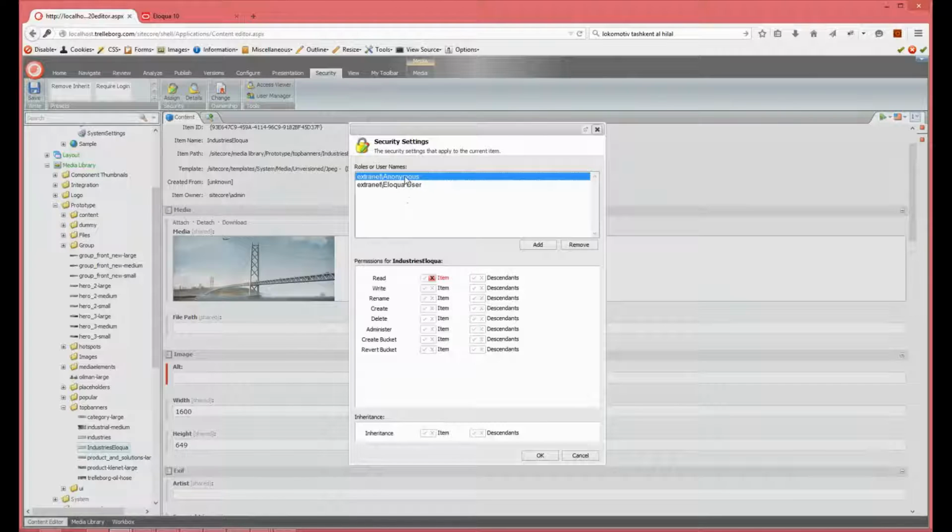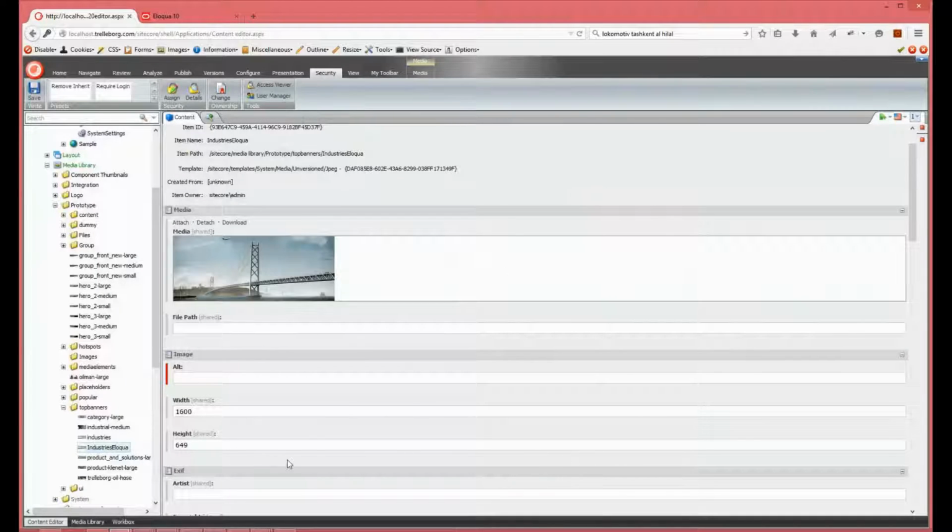So on the anonymous user, an anonymous user requesting this asset has denied read access. On the other hand, if I select the Eloqua user, the Eloqua user will now have read access. So the way it works is that once the user is logged in, it will be assigned to this Eloqua user role, and therefore it will be granted access to that asset.